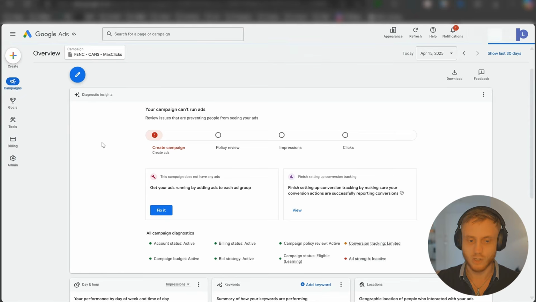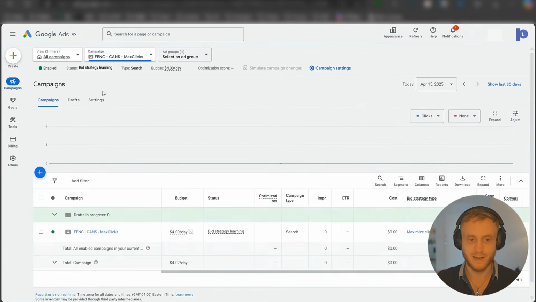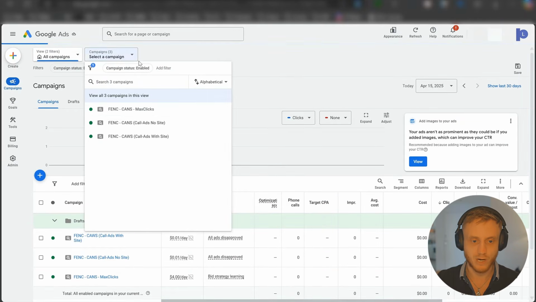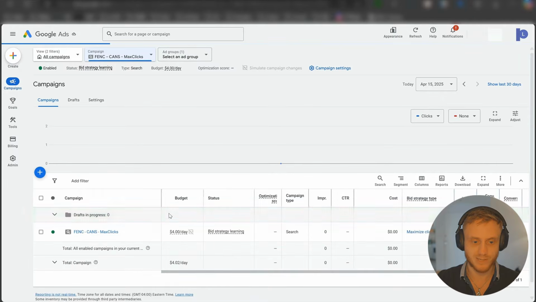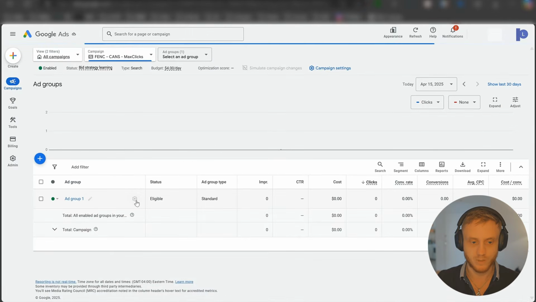Boom. All right. So typically I do not look at this dashboard. I completely ignore this part, but we're going to go back into our campaigns here. You can either go to the top level here, or at the very top here, you can also select which campaign you want directly. Or once again, within your top level, you can also click on the campaign here. So here we go. We'll click on that.